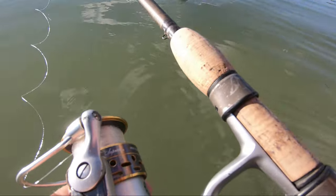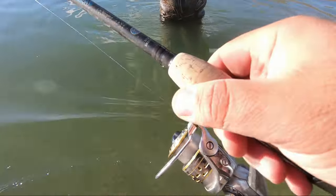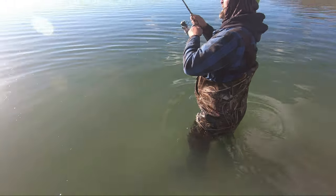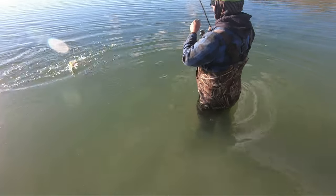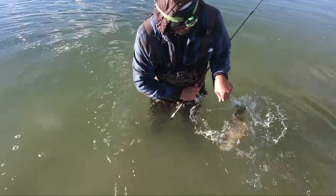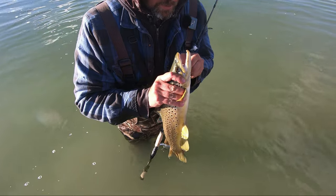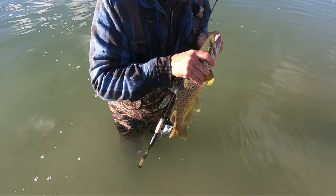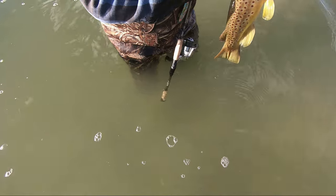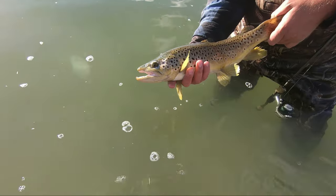They must not be there anymore. You're not allowed to fish off the dam. You're marking that corner of the dam. Did I cross you? Maybe. Maybe not. I don't know. Man, I kind of want a photo of you with that thing. Oh, God. Get out. Roof of the mouth like a mother. Beautiful fish. Go for it.